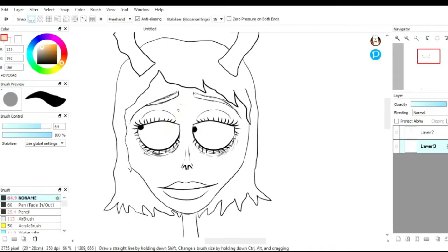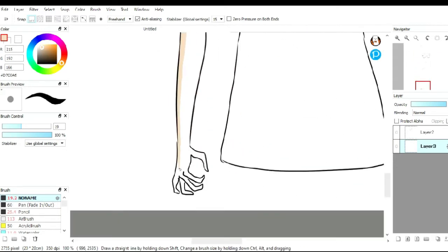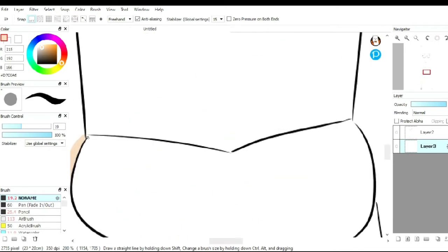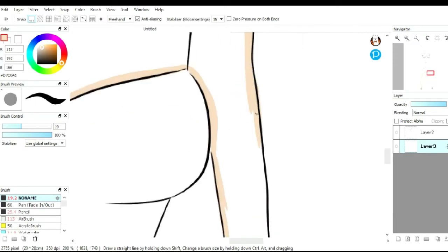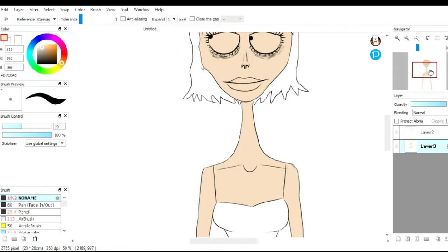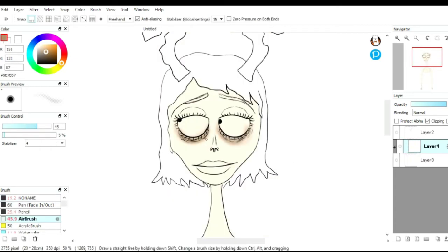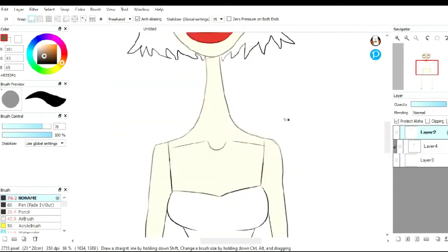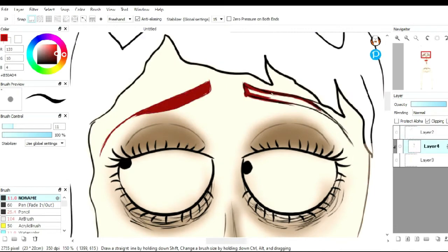And I think I had the most fun doing this one because it was so unique and different for me that it was such an enjoyable moment. And I of course used the reference of Corpse Bride from Tim Burton's movie. What was that movie? I forgot the name of the movie. Anyway, that's what I used. And this one is my favorite, how it turned out, because I was the most scared about this one too.